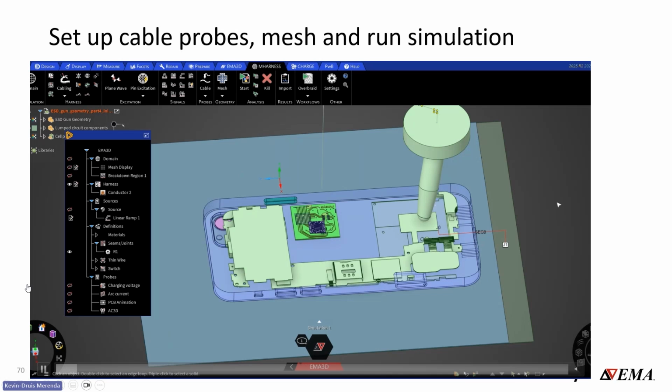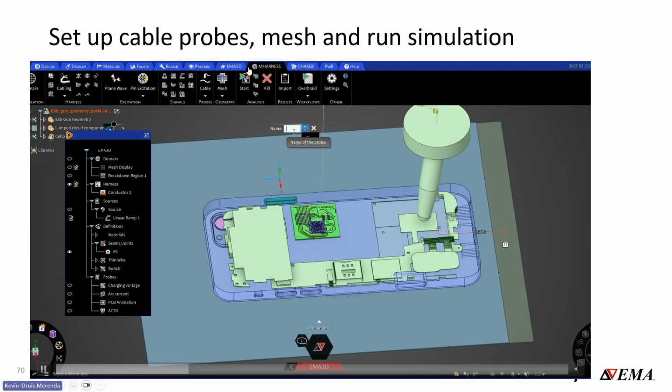So for understanding the currents and voltages flowing through the cable, we have specific probes. You can use our full wave probes and put a current probe around the cable. We will be able to use Ampere's law to assess what the current will be there due to the fields in the full wave solver. But we also have probes that we can set up onto the harnesses themselves.